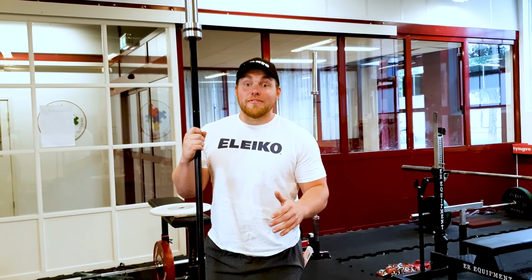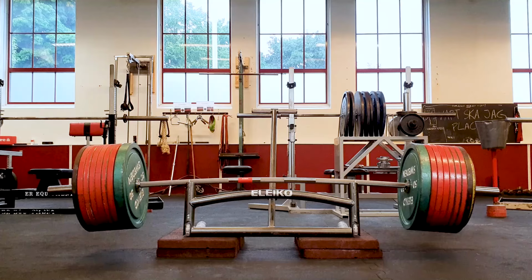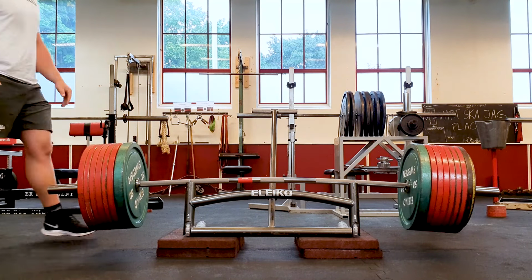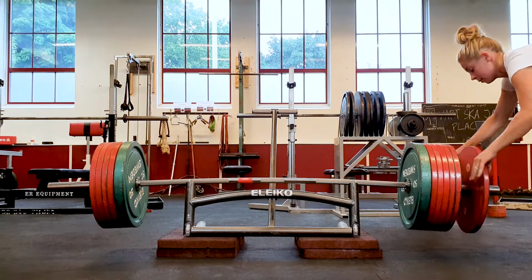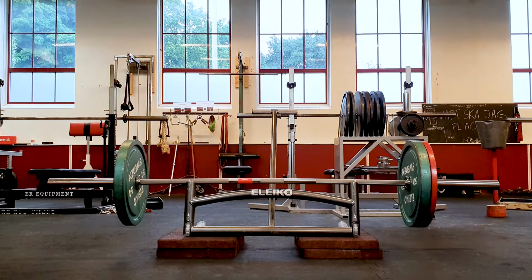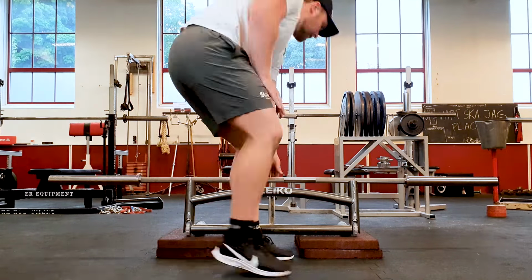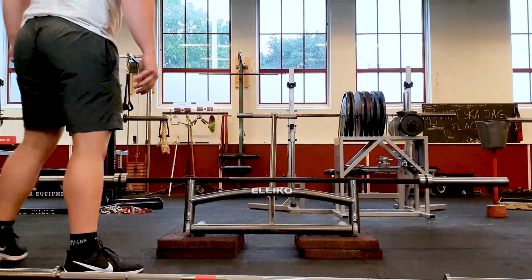So we're now gonna unload the 500 kilos from the Eleiko bar and load up 500 kilos on the deadlift bar and see how much it bends. You have to know that this test is primarily to see the difference in the bar bend for the bigger guys like Ray Williams and Hafthor Bjornsson. If you're a smaller lifter or pulling sumo, you will have a narrower grip when you deadlift, and a narrower grip will give you a greater bend to the bar.